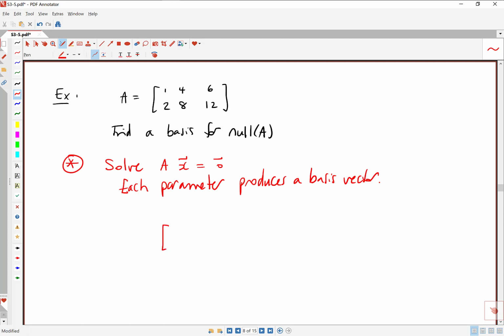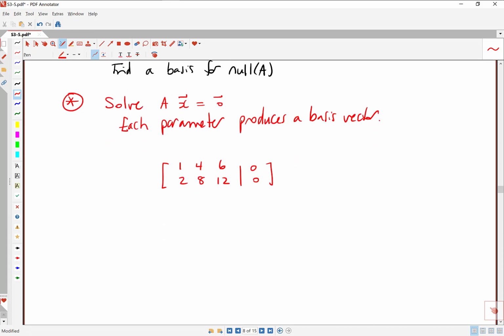Okay, so we're just going to solve the homogeneous system. Got zeros on the right side, and we got our matrix A here. We're going to solve this in the usual way. So put this into REF or RREF. In this case, pretty fast to do. In general, I would say go to RREF because it's usually easier to solve from that form. And let's solve this in the usual way.